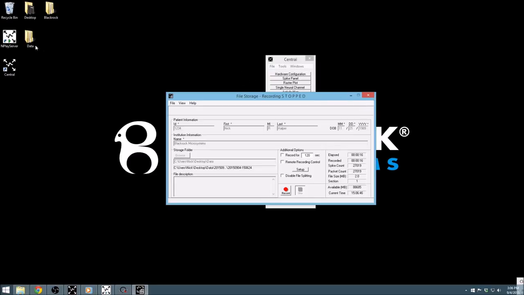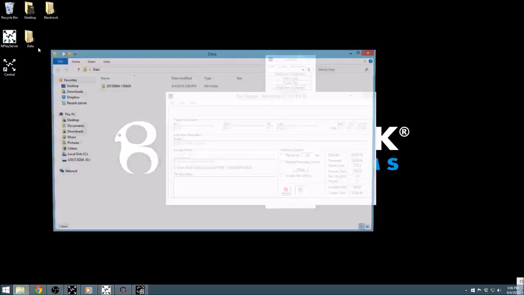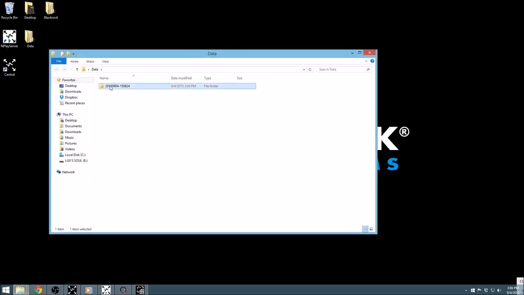In addition to the file type specified in the File Options panel, every recording will also include a Central configuration or .ccf file. You may recognize this from our other lessons on Central. This file contains the configuration of Central so that the experimental setup associated with this recording can be easily set up again by simply loading the .ccf in the main File menu of Central.